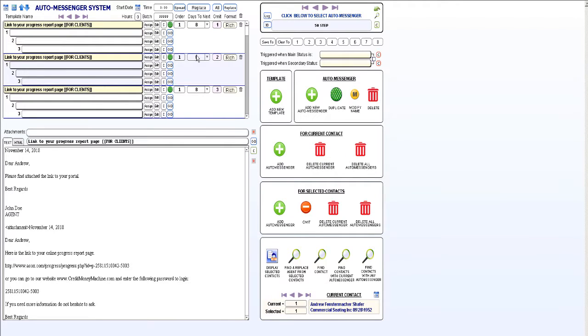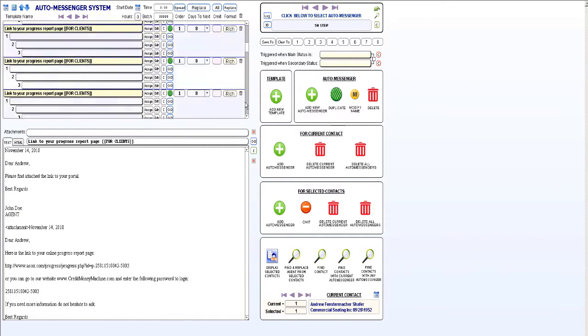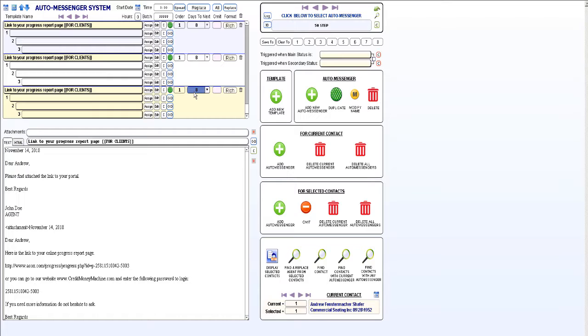And so I have here, this one I can change to 0, so this will be sent today, and the rest is going to be 8 days. And then the last one, I'm going to put 25, for example. 22 actually is the one I use because it's 3 weeks and a day, so it goes into a different day. That's why the 8 here, because it's not the same day.